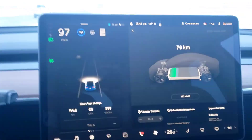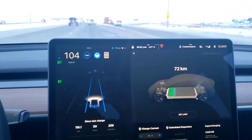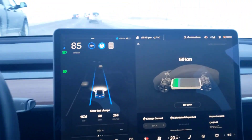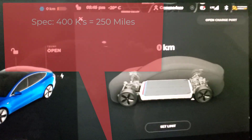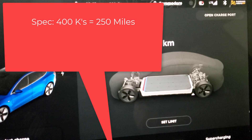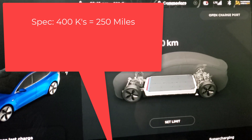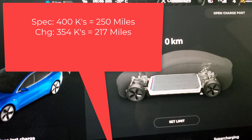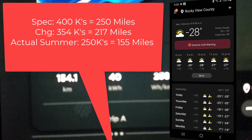The vehicle for each of the three days in the test showed it was averaging somewhere around minus 15°C, which is about minus one or two or three Fahrenheit. So let's get to the results. You can see that on my 402-kilometer battery, I can only charge to 354 kilometers, and in extreme cold weather I get about 150 kilometers.